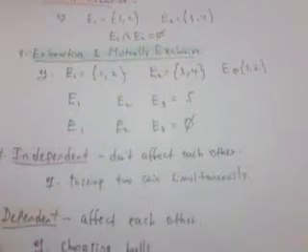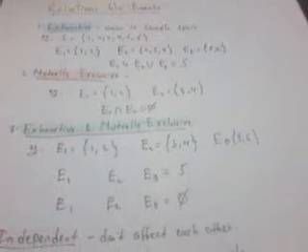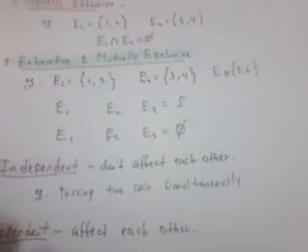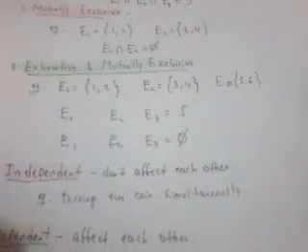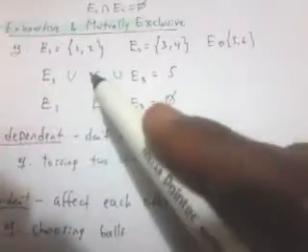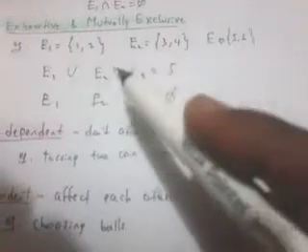The next is the combination of the previous two, which is exhaustive and mutually exclusive. So if we have three events, we first check their union to say they are exhaustive, meaning these three actually give us the sample space. But then we also have to check that they are mutually exclusive, meaning they don't have anything in common, so we check their intersection as well. That gives us an empty set. So we can say these events are exhaustive and mutually exclusive.